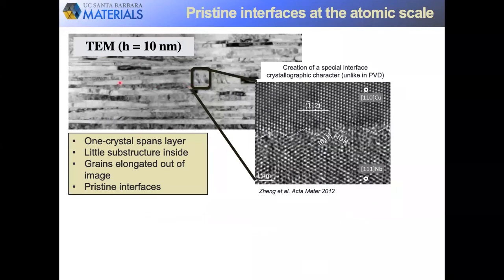And so even in this unusually wide field of view for TEM, we don't see any grain boundaries, or very few. So thinking back to these deposited nanolayers, we recall that these interfaces in those deposited nanolayers were low energy, and they were pristine even at the atomic scale. So then we ask, can we expect the same level of perfection from interfaces that are formed by rolling, especially after thousands of percent rolling strain? So we actually didn't expect that. We didn't even need or want it, but we were just curious what it would be like.